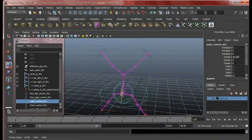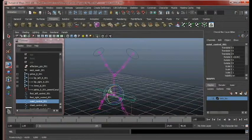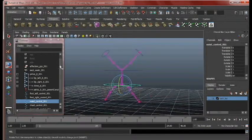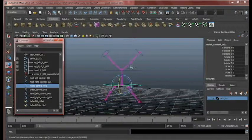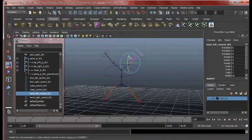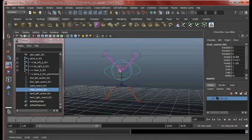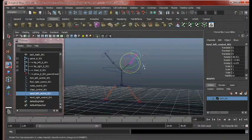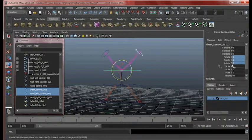Let's check out the... Okay, something's wrong here. My whole skeleton is not moving around on the upper body with my waist control. I know the reason. Since our constraints are just bound to those bones right there, those bones only move whenever our constraints move. Okay? So that moves, but our chest doesn't affect it because that bone will only follow this control point. So I'm going to go in and reset and zero out my control handles.